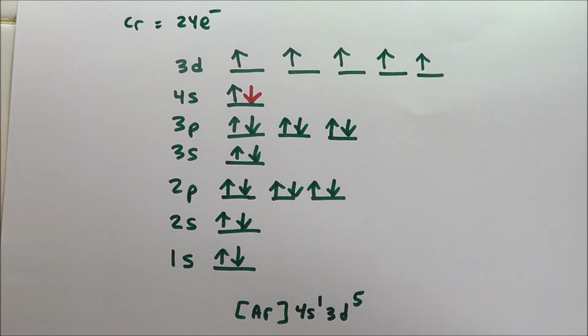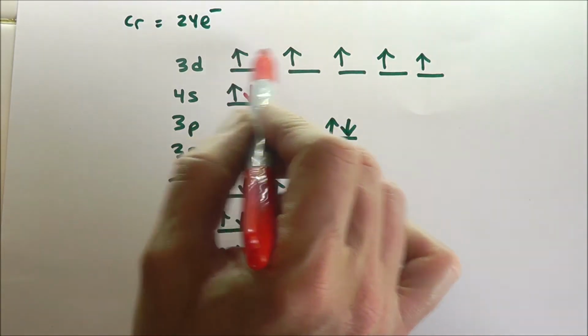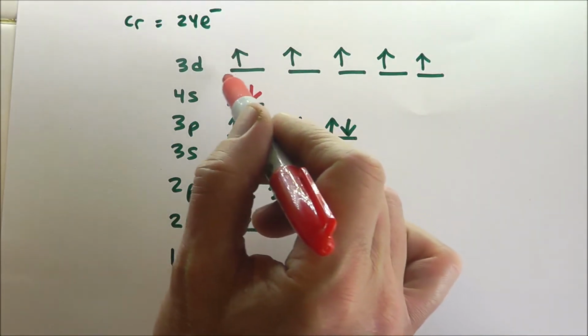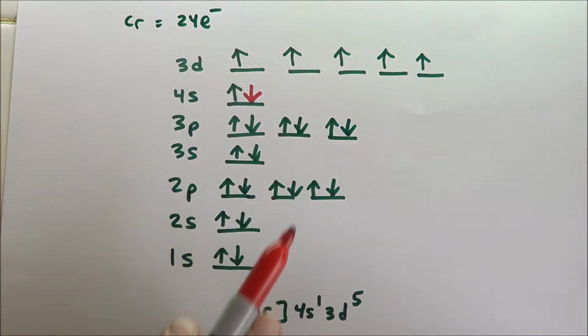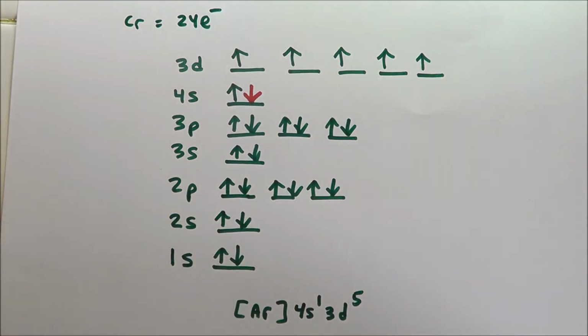Copper, what you're going to have happen is, for some weird reason that I can't explain using the things we've talked about, copper will have 10 electrons go in here and be of all paired spin, and then 1 down here will be of unpaired spin. You'd say, well, why wouldn't they pair here and then have one of these unpaired? I don't know. Nature doesn't like that for some reason.